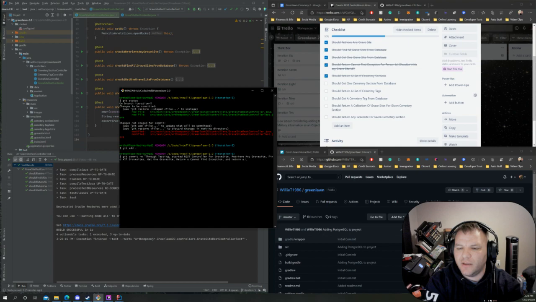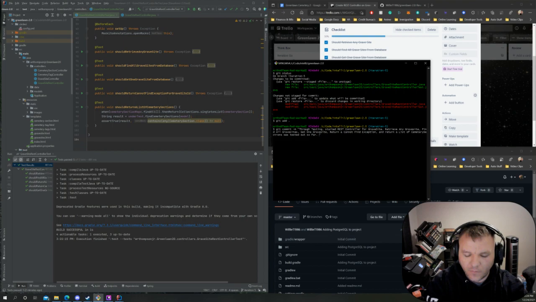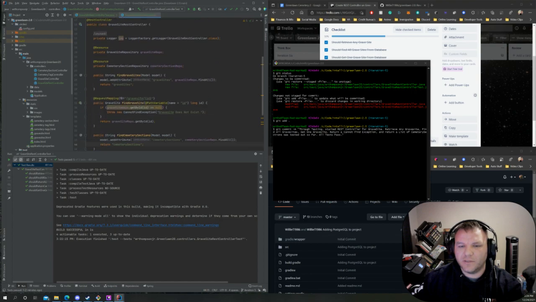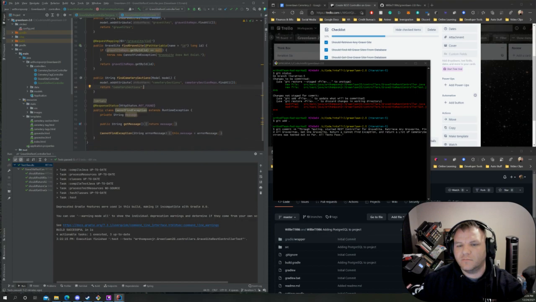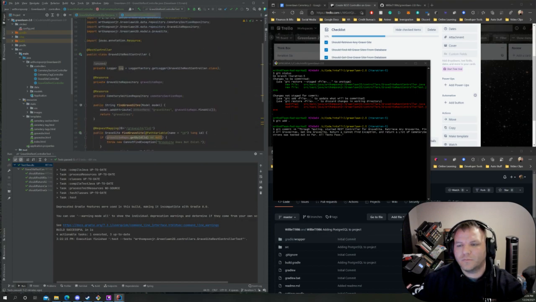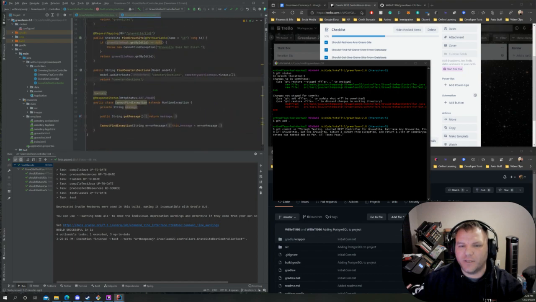And return a list of cemetery sections was tested out so far. All tests pass. And is there a better way to word this? If there is a better way of wording it, I can't think of it at this point in time.